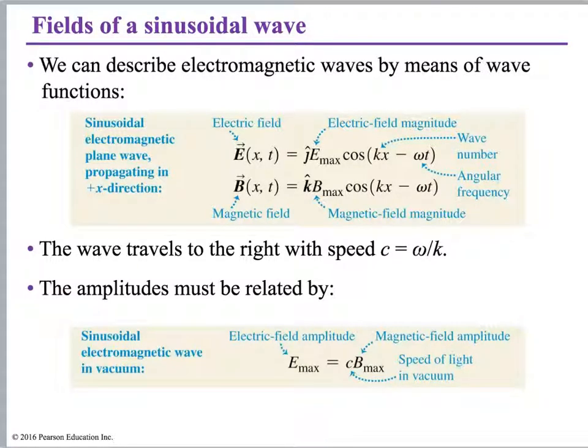So where we ended today in class is we were talking about these electromagnetic waves. They have the form of a traveling wave, so they should look somewhat familiar, where we have the cosine of kx minus omega t form for a traveling wave, but we have a form for the electric field and the magnetic field. And basically what we're saying is that these varying electric fields and magnetic fields are what constitute light.